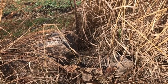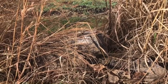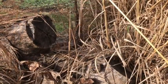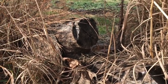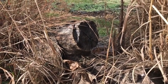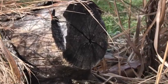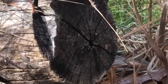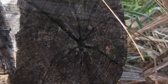In one of the beetle banks, you can see the stumps and logs that were added last year to diversify habitat choices. Each of those cracks provides multiple nesting sites, and if you've ever stumbled across a rotten log during a hike in the woods, you know what a profusion of invertebrate life they can support.